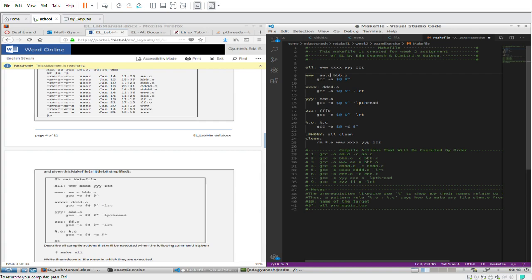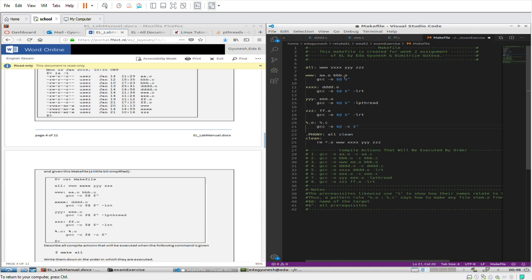So it goes here and it creates the object file from the source code by executing this command. So currently we have the aa.o.